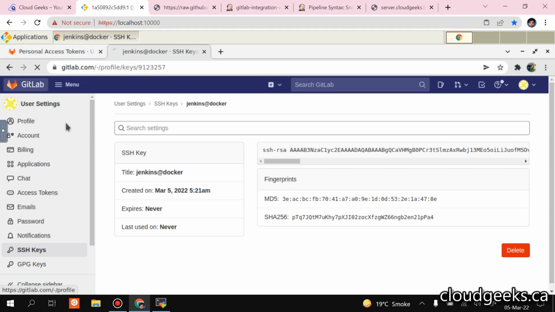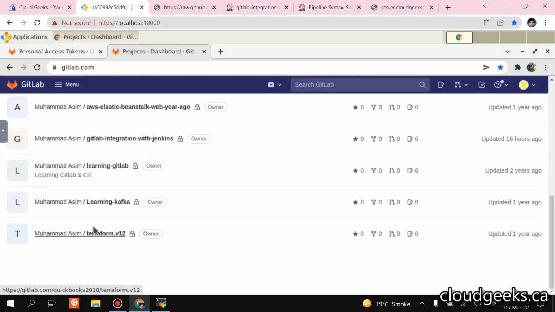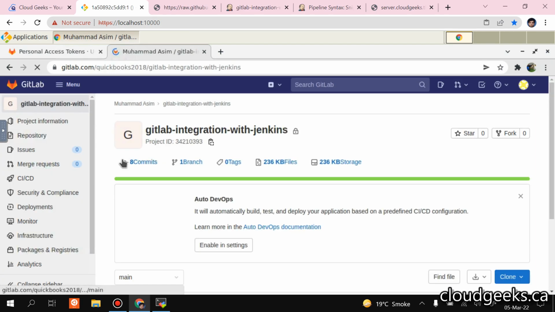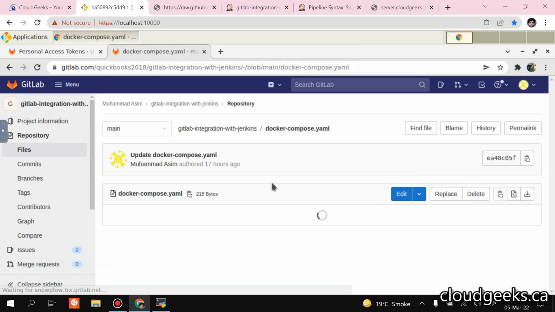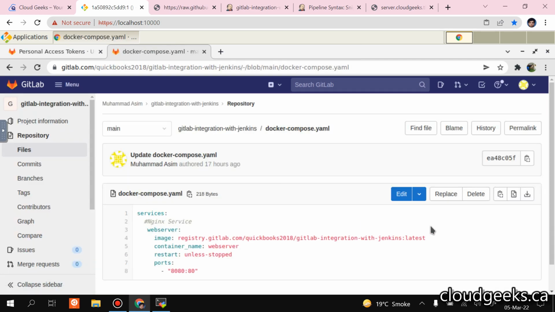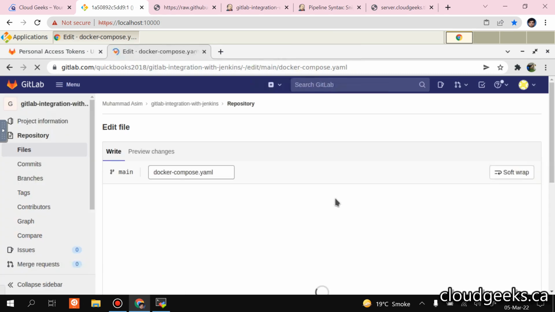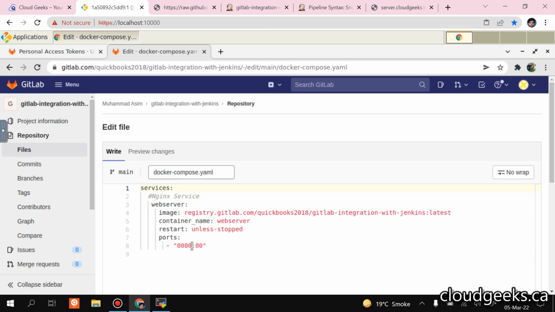If I navigate to the repos, and to the GitLab integration with Jenkins, I'm not going to clone it, I just want to do it from the UI. This time I want to click on edit, and I want to run this application on 9000.